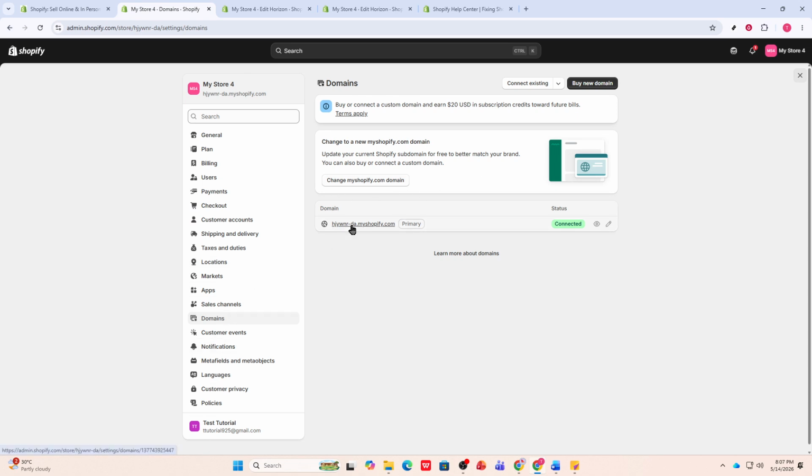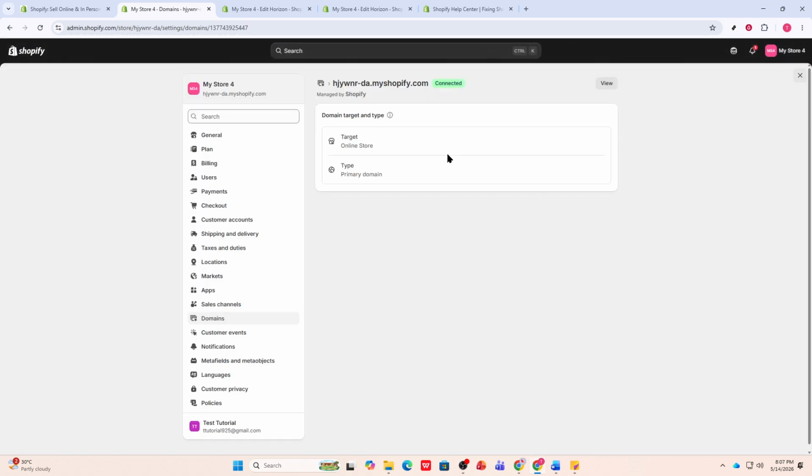Next, you'll check your DNS settings with your domain provider, the company where you purchased your domain. In a new tab, sign into your domain account and find the DNS section. It may be called DNS Management, DNS Zone, or Advanced DNS. You're looking for two records, an A record for your root domain and a CNAME record for the www version of your domain.